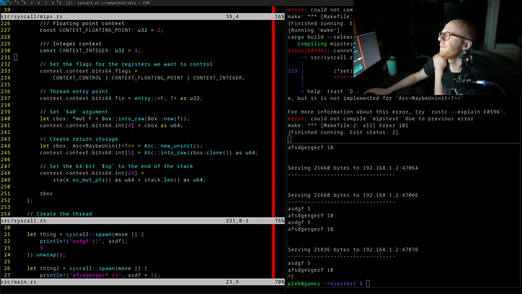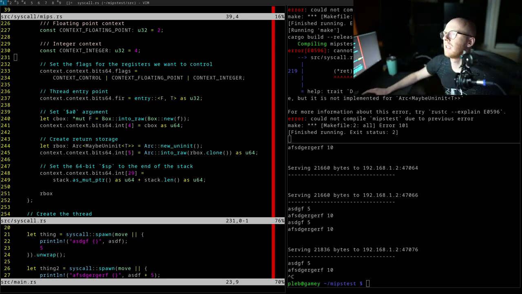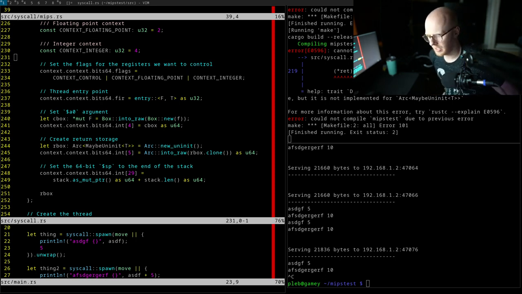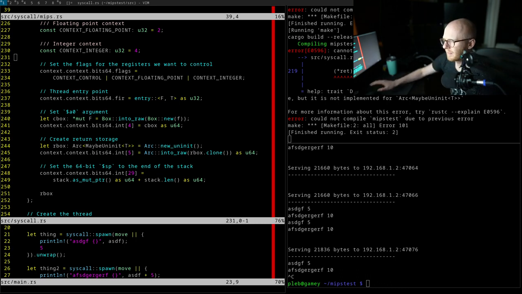So what I need to do is, a mutex would basically add Sync to something, right? Yeah, as long as T is Send, then a mutex makes it Sync, right?